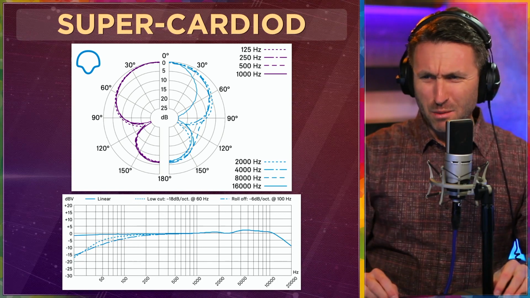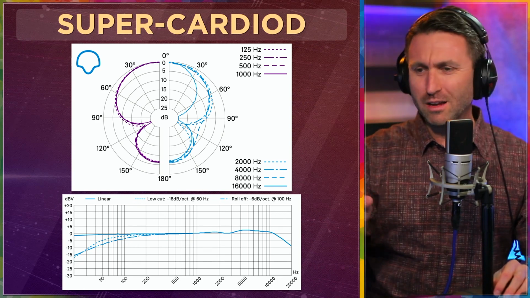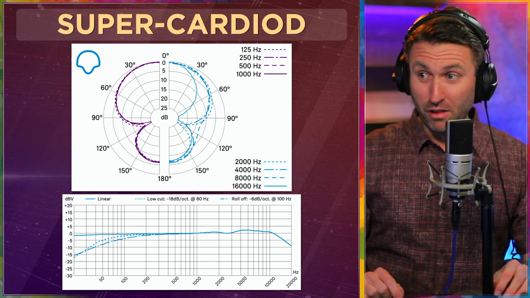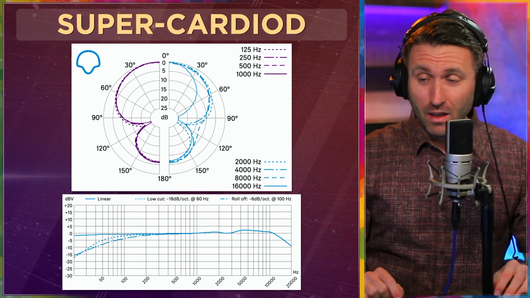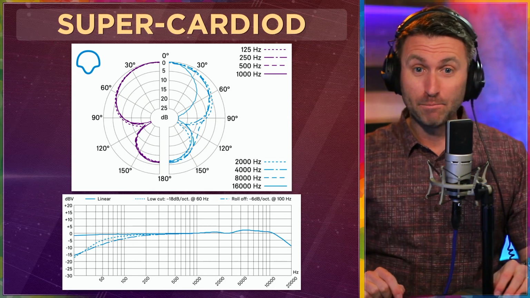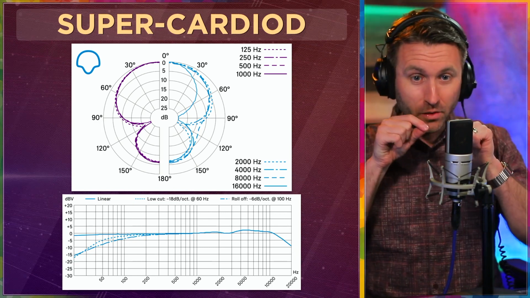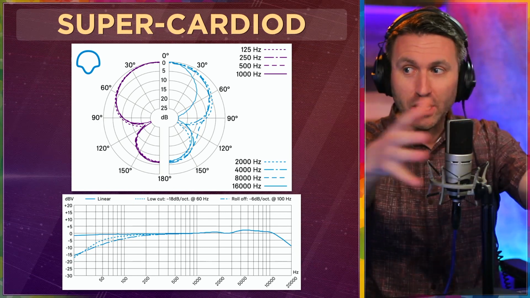Frequency response, maybe a weird dip there at, I don't know, 2,500, but overall a slight presence push. It's pretty flat. I've got to say, I really like that frequency curve, and I like this pickup pattern quite a bit. If you're using a condenser in a less than optimal space, supercardioid is going to keep your pattern tight. It's going to reject all of this other noise around the side.